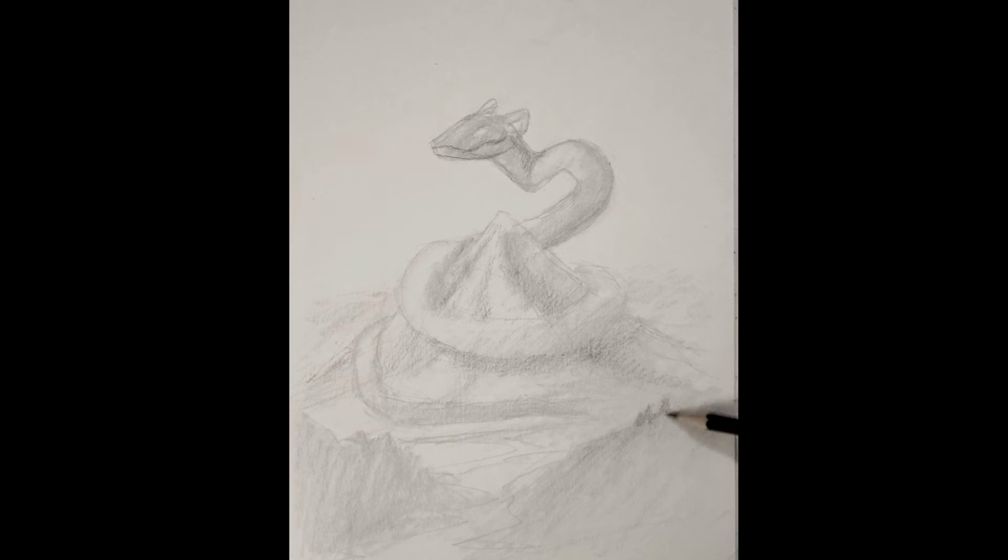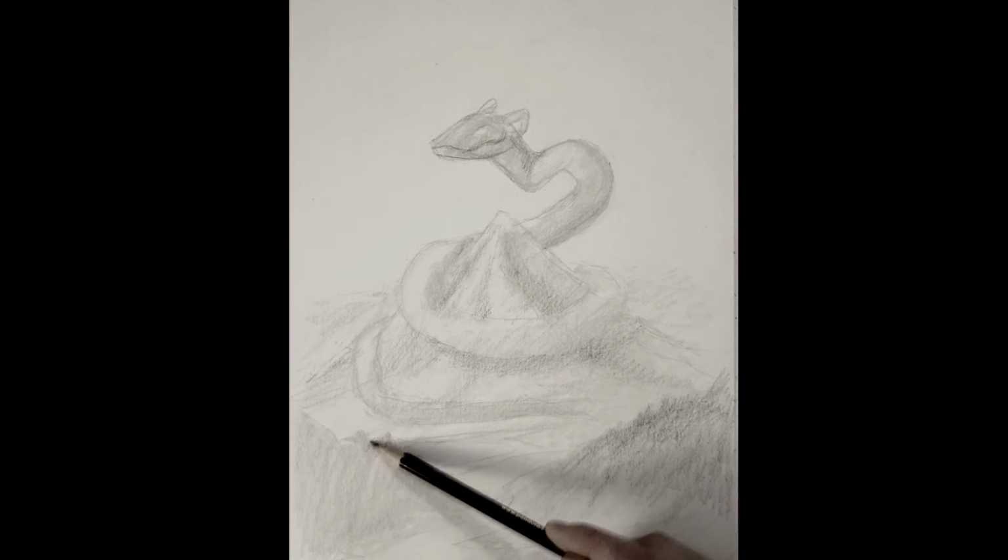I imagine there's like small trees here in the foreground. There's like a mountainside here. Like so. Like this. And a bit more values here. Perfect.